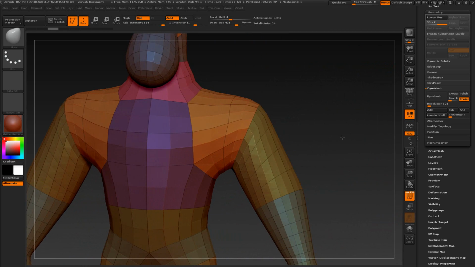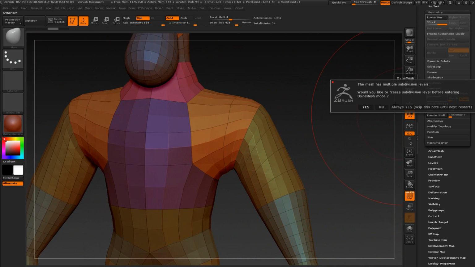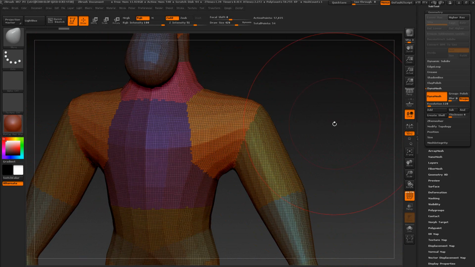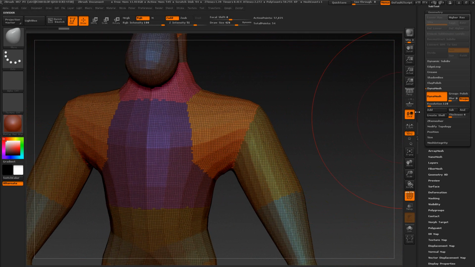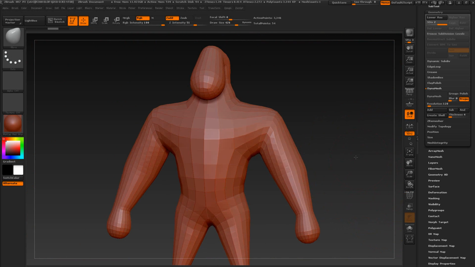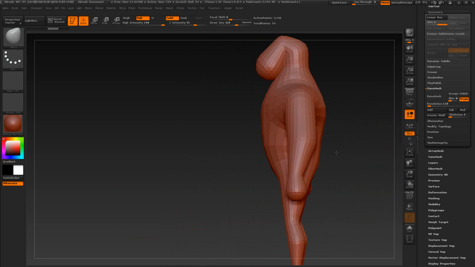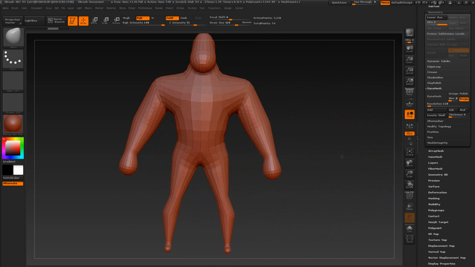This is the initial polygon mesh, and if I do Dynamesh again, now this is how it becomes.